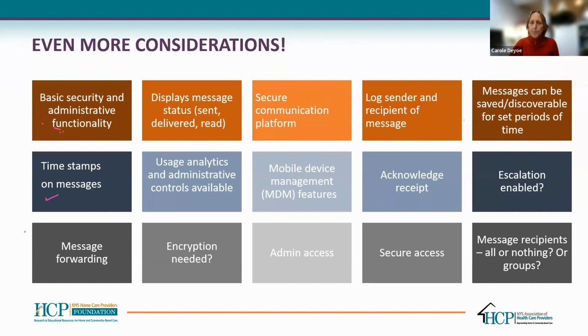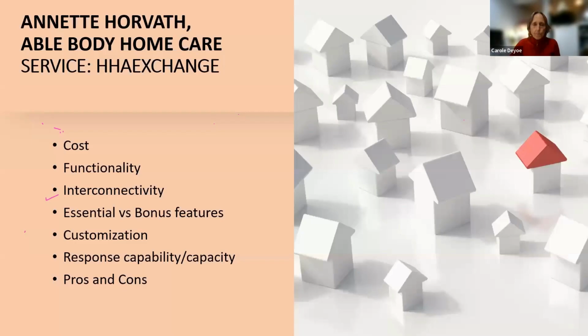Just when you thought I was done, you can take this slide home with you. Here is a whole bunch of other stuff that you can consider when you're looking at a system to use. The escalation we talked about. Do you have to message everybody or can you have groups? Like I said, do you need encryption? Are you going to use this for patients? You might need an encryption feature if you're transmitting protected health information. So keep HIPAA in mind, keep employee privacy in mind at all times, but also you want to be able to get that message out in an emergency or a situation.